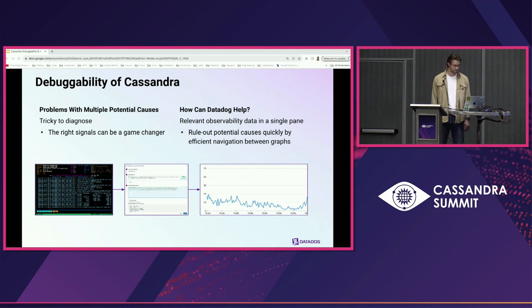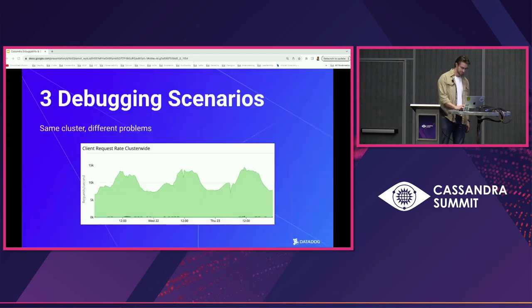For example, instead of manually grepping through the GC logs for pause times, you could collect the metrics and extract their contents to Datadog, or you can enable a Datadog integration such as JMX for other kinds of information. If you're here, I'm going to assume you run some Cassandra in production. Let's say you're new to a team responsible for operating a Cassandra cluster — you don't know much about it yet, but you want to make sure your cluster is healthy since it's on the critical path for your web app. Take a simple graph of request rate for the cluster — you can see it's servicing around 10,000 requests a second with a cyclical traffic pattern. Here are three scenarios to walk you through what could happen.